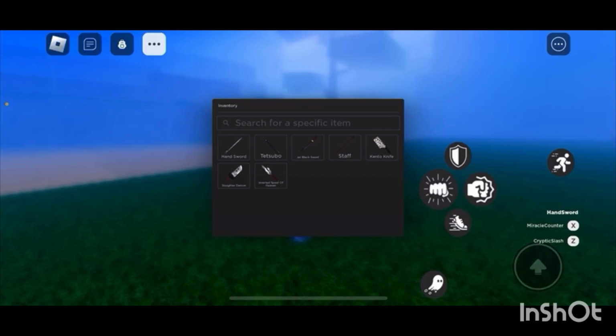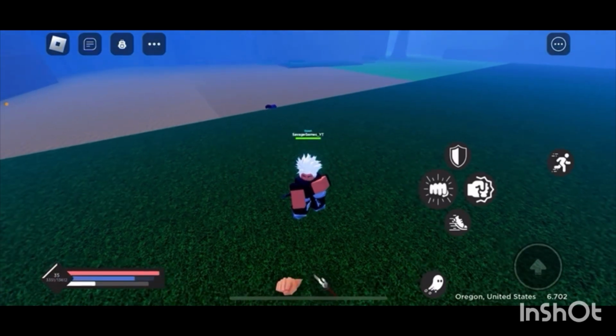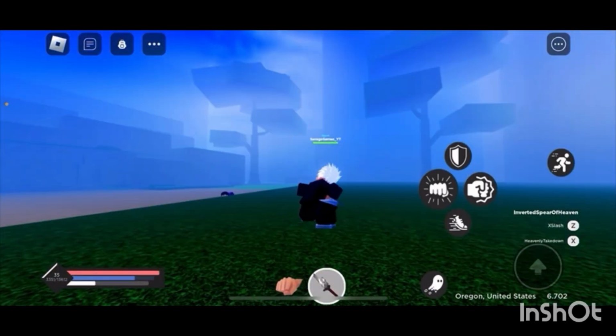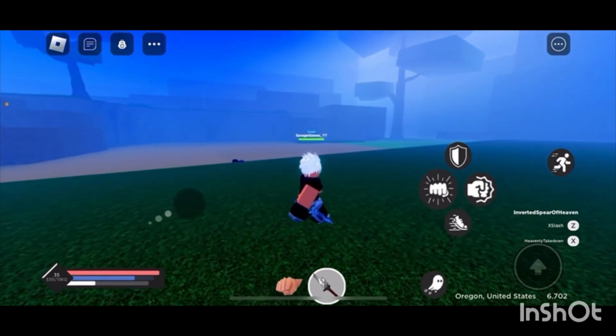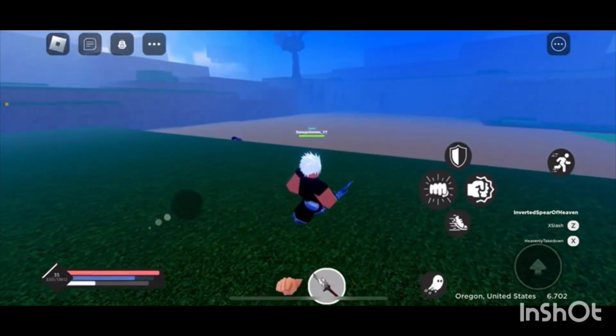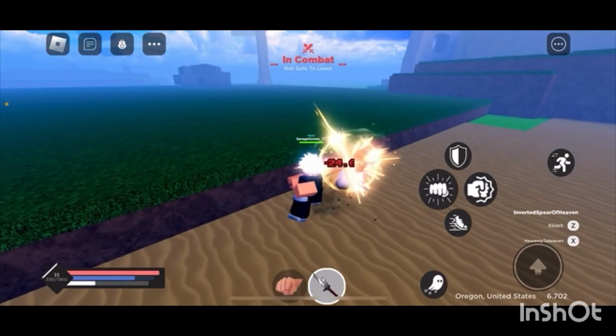The next weapon we have is the Inverted Spear of Heaven, which you can get by fighting Toji right here, as I said. And here are the M1s. Nice little custom M1s, like the fluidness of it. M2, nice little spin and wind back to hit them. Not bad at all, really.